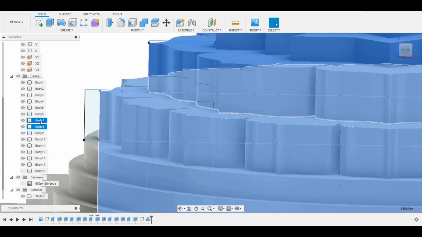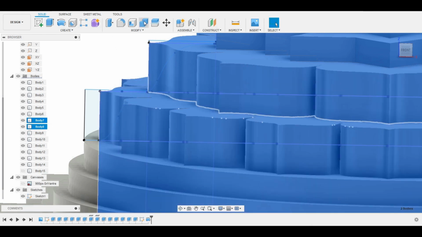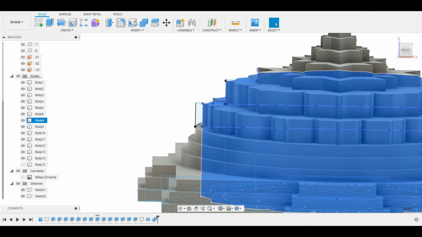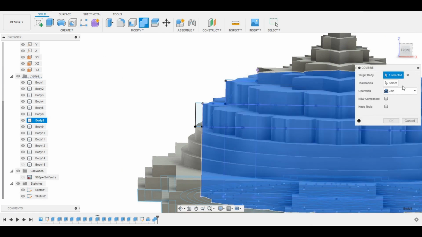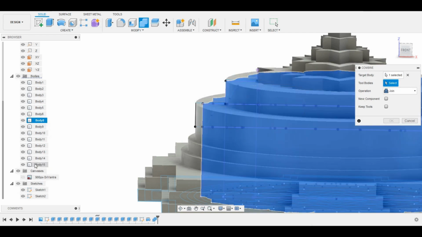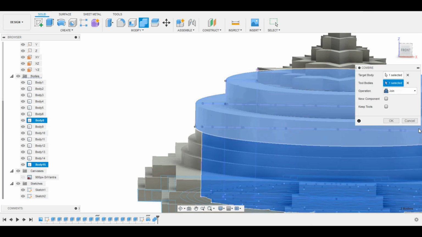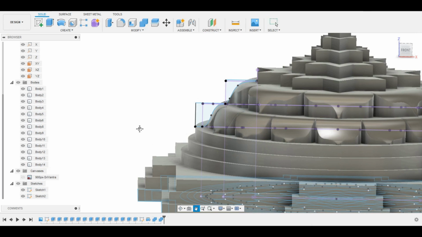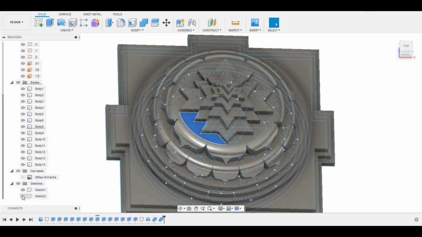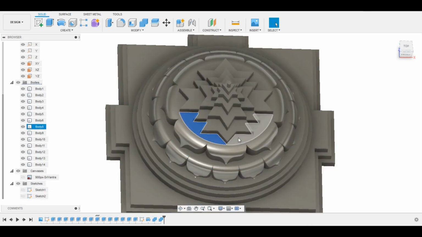Now, the two petal layers can be combined into a single body, because this combined body is the target body for our next operation. I am now doing a cutting operation, using the combined body as the target body, and the newly created revolved body as the cutting tool. Finally, the upper petal layer surface circle can be extruded to 1 mm for clarity.